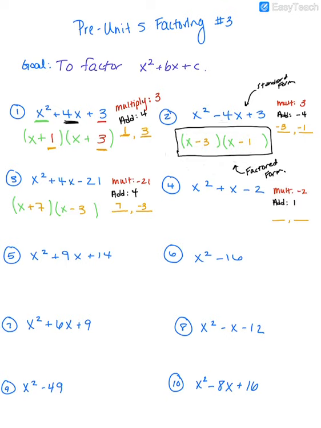All right, so it looks like we're looking for a number that multiplies to negative 2, and this has to add to 1. Remember, if there's nothing in front of the x, it's an invisible 1. 1 times x is just x, okay? So it's adding to 1. So what two numbers multiply to negative 2, but add to 1? And the two numbers you should come up with are 2 and negative 1.